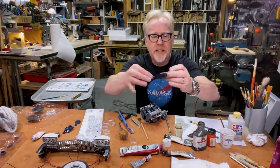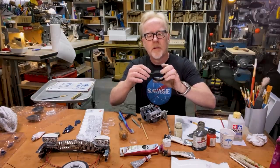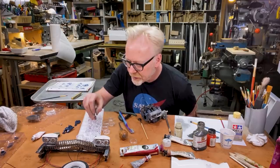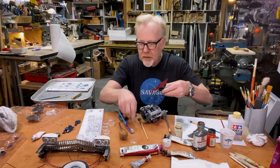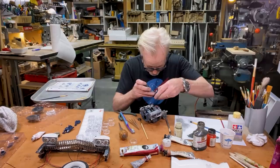Here is a part and a piece, and you can try and put them together the wrong way. Oh, I guess you can. Well, it's bilaterally symmetrical, so it doesn't matter. EP screw goes in there. EP, FP, EP. There we go. In general, they've done a tremendous amount of excellent engineering, idiot-proofing the construction of this model.